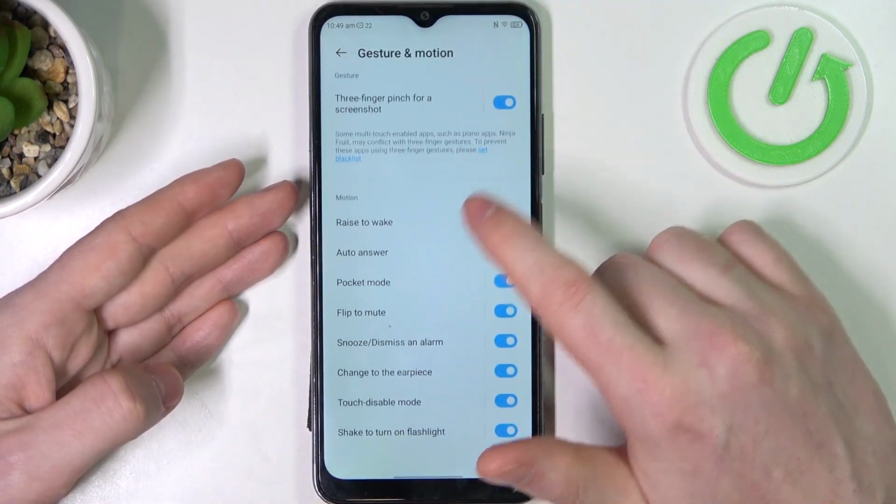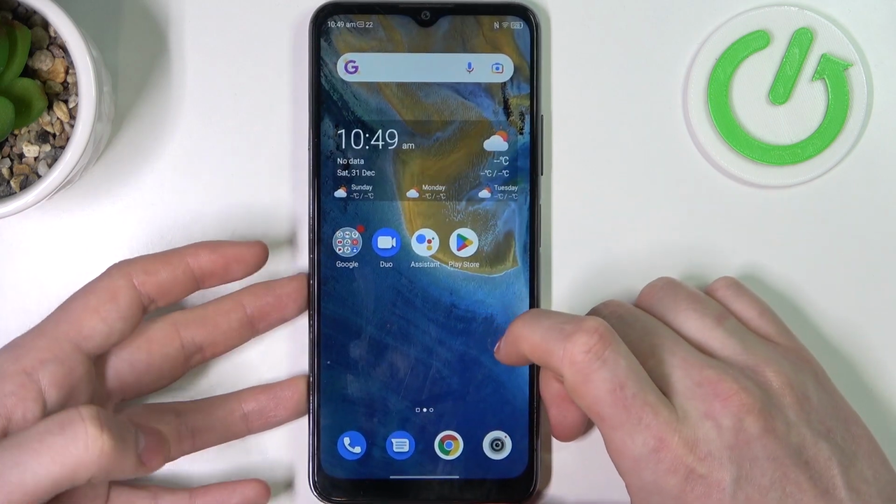And that's basically all of the gestures and motions on this device. And that's it for this video.